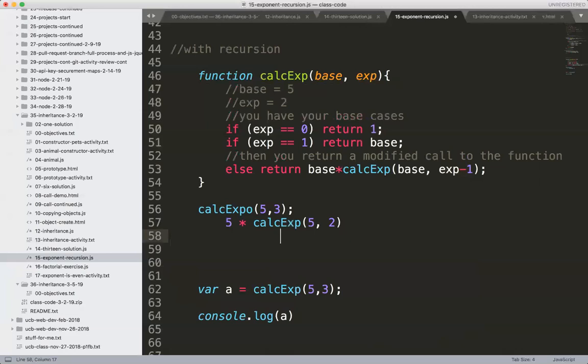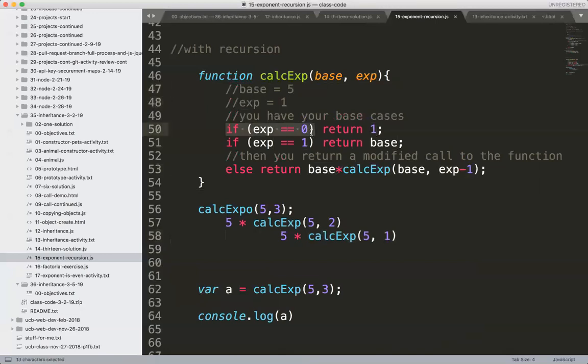And then over here, we do 5 times the function calcExp, the base, which is 5, comma, the exponent minus 1, it's 2 minus 1 now, right? 1. And then in this function call, the base is 5 and the exponent is 1.